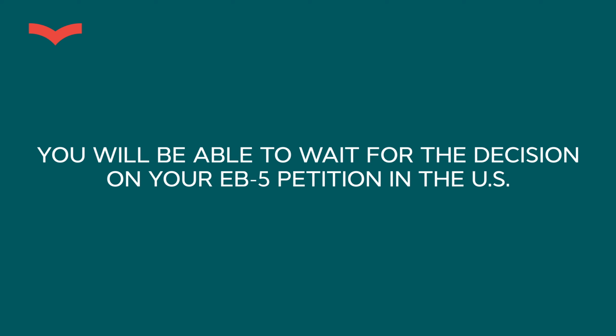to the USCIS. Number 5, and this is a very important step, because if you are here in the United States of America, you will be able to ask the government to wait for the decision on your EB-5 petition, and meanwhile be able to work and travel while you wait, right? Because the process could be from 6 months once we get the expedited process for the program, and it should happen sometime in 2023, or it could take up to 2 years, 2.5 years. We don't really know how fast USCIS is going to go over those documents.